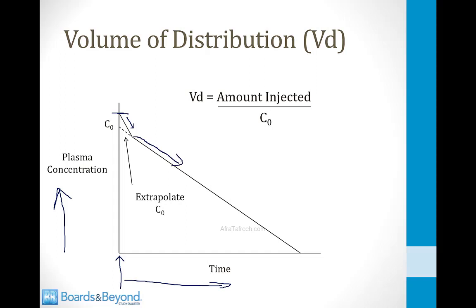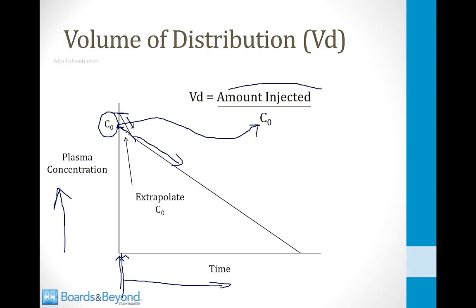Well, mathematically, we can extrapolate this line back to the y-axis and find this C sub 0 point right here. And this is the concentration that would have occurred if the drug had immediately distributed throughout the body. In other words, if we had injected it at time 0, like I've shown right here, and there was no time required for distribution, it immediately distributed to all the tissues in the body. If that had happened, we would have achieved this concentration C sub 0 right after we injected. And so we take that number from this chart and we use that in the denominator of the volume of distribution calculation.